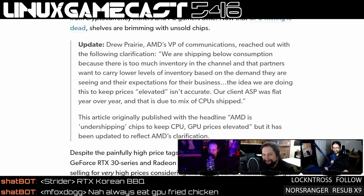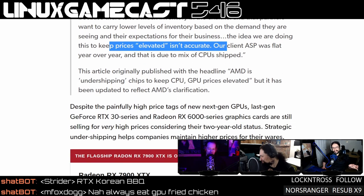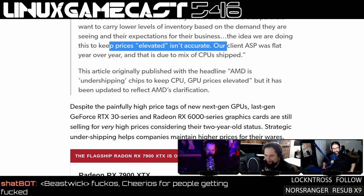Take on the update: there's been an update. AMD's VP of communications reached out with the following clarification. He's like, what you said, but worded differently. The bit where he says, the idea that we are doing this to keep prices quote-unquote elevated isn't accurate. Nah, it just so happens to be a happy little coincidence, I'm sure. Happy little coincidence. Dude, dicks.